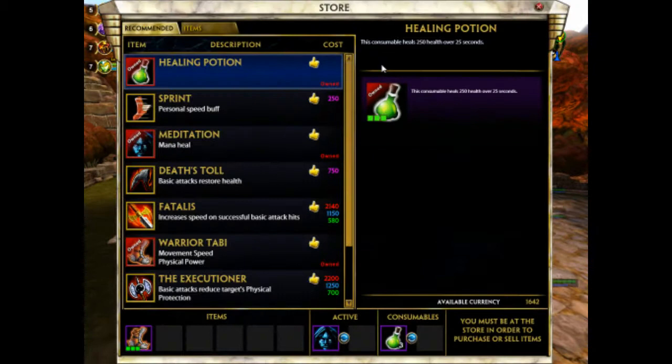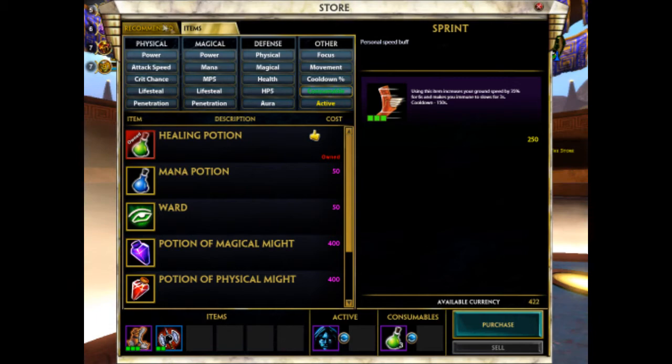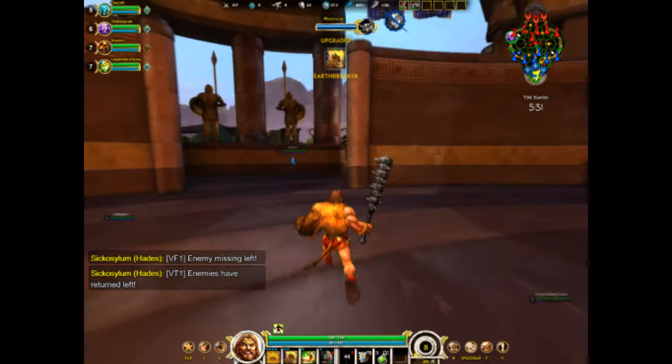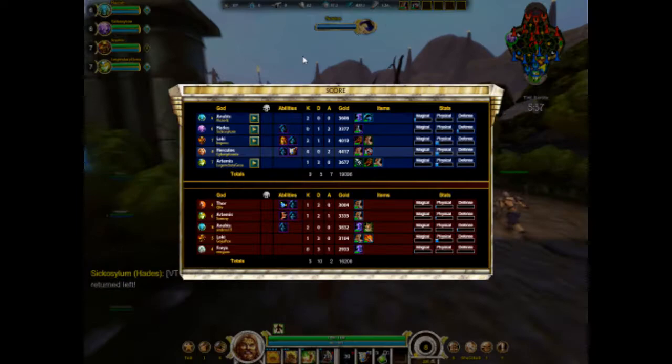Holy cow. Give me my executioner. And why didn't... no, I don't know if I want to go for a sprint. Or, I'm gonna go Aegis. Feel like playing a defensive kinda dealy here. Well, defensive aggressive, I guess you could say. That was so redonkulous though, holy crap. Yeah, keep in mind, this is my first game as Hercules.